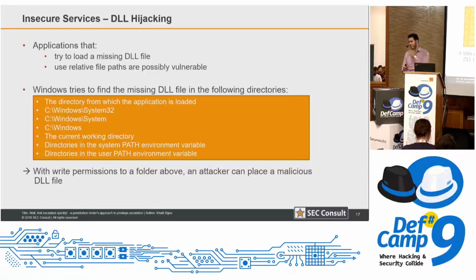the system path variable. And this is exactly where we could try to find a bypass, or where we could try to find an exploit. If we go through all the directories that are defined in the system path variable, and we find a directory where we have write access to, then we can just write our own DLL file into that directory, and the next time the program is started, it will load our malicious DLL file.